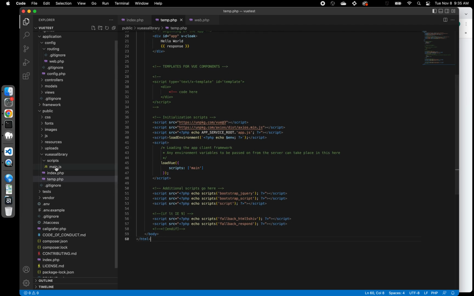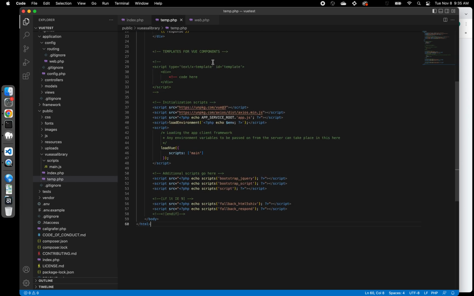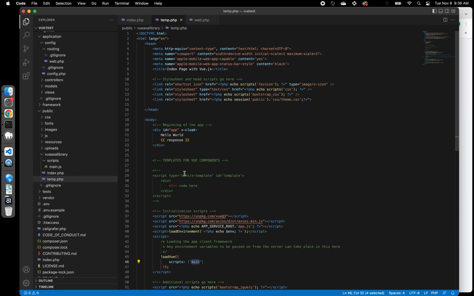In order to do that, notice in the .php at the very end, it tells you which view you want to load. And in this particular case, we're saying we want to load main. If you want to create another view script, then you would either append it or completely replace the main with this new name that you want. That's how you would make it map to another view JavaScript logic. Now I'm going to change hello world and say this is coming from temp.